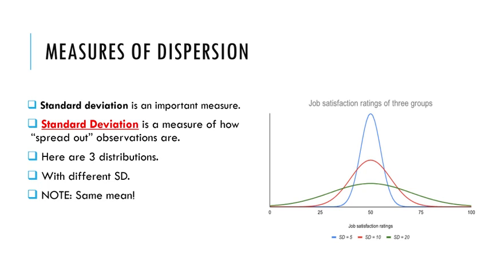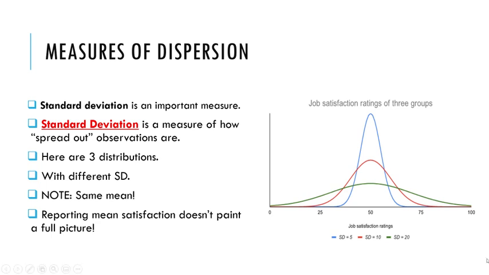So again, if we've given this job satisfaction survey to three groups, maybe divisions in our business, they come back with the same mean, but again, different standard deviations. As I've said multiple times, and I'm sure I'll say it again before this lecture is over, so please forgive me, but it's an important point. Simply reporting mean satisfaction is not really sufficient for painting a full picture of your data. If you go to the trouble of collecting the data, why suppress data by not giving people as much information as possible? The mean only tells part of the story.